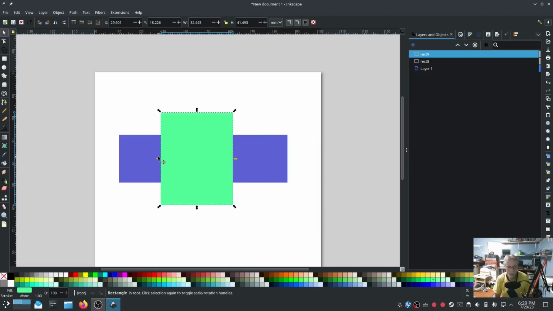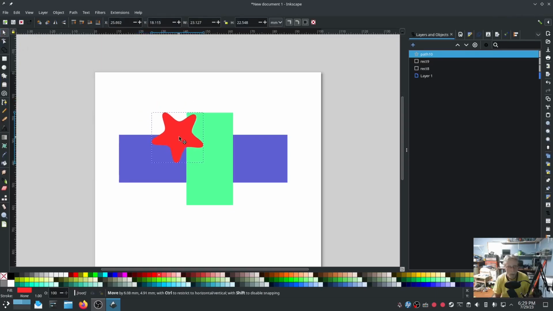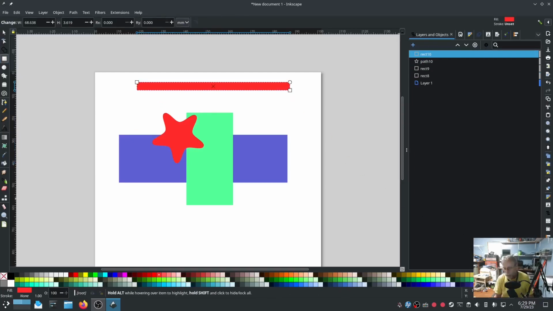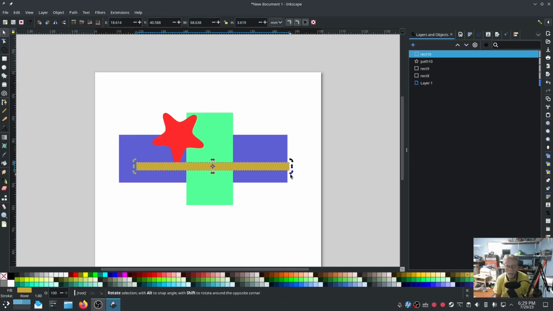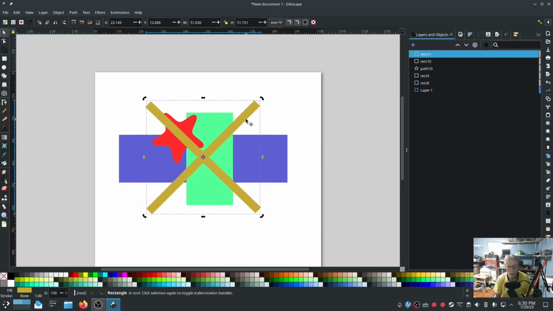However, what happens when you have a lot of layers? So I have this. I'm going to shrink this up a little bit. Let's do something like this. And we're going to give each layer a little different color so we can keep them separated. So we have that one. I'm going to do another one, something like that. We're going to change that to, let's put a yellow. Let's grab it and bring it down here. We're going to click it again and spin it this way. So now I've got a whole bunch of layers going on top of a whole bunch of different layers. I'm going to duplicate that, spin it around, make an X. Let's do another color. Let's make that purple.